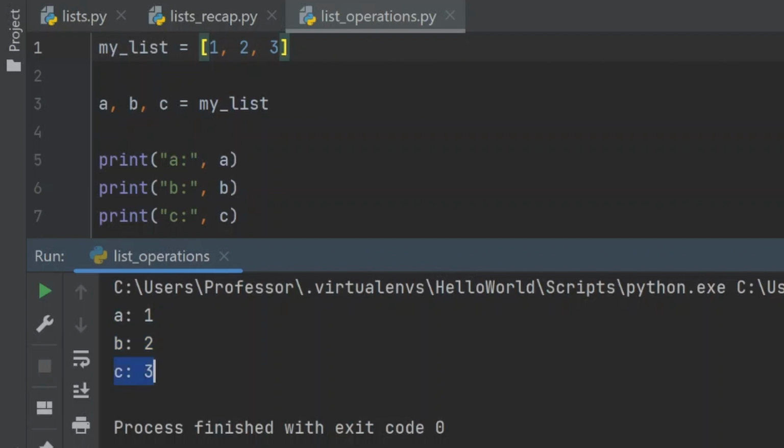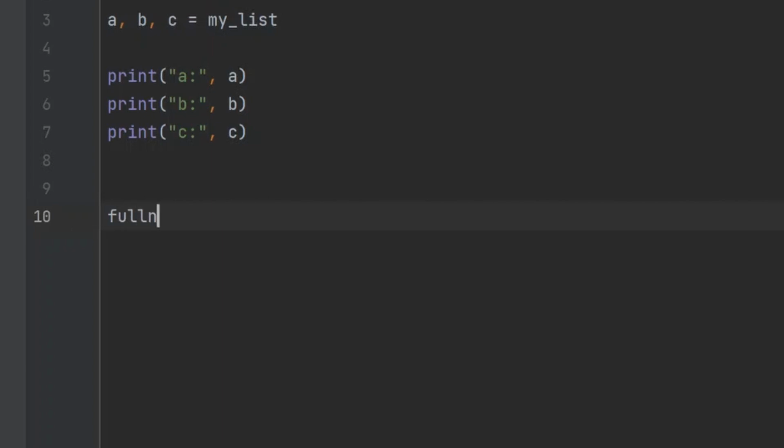Let's try another example. Let's create a new list called full name and populate it with the values Darlington, Yeboah, Fadams. This is a list containing my first name, middle name, and last name.